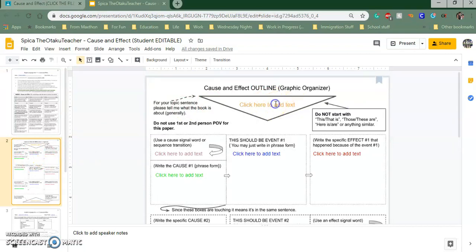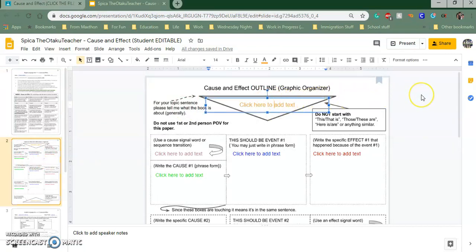So I'm going to pretend I'm going to write about Harry Potter. Try to make sure that if you are going to use Harry Potter, you are not using the exact words that I am using. And you need to make sure that you have actually read the book. So go ahead and highlight that so you can type in yours. Or you can just go ahead and you can do space back also. But, that's a lot longer.